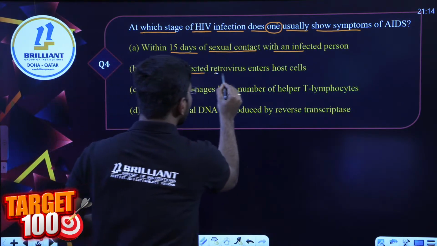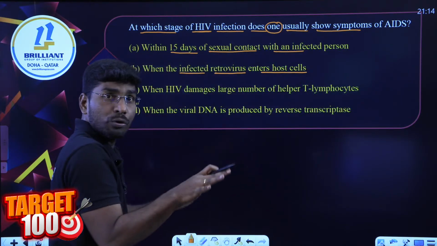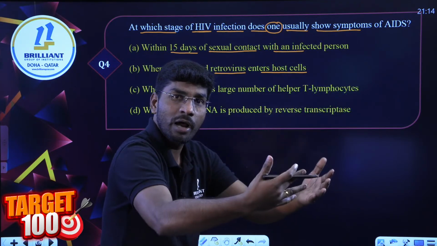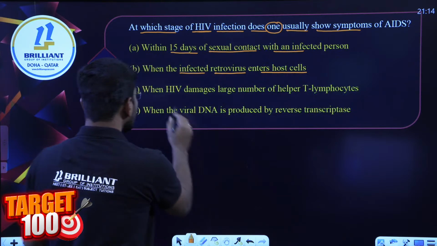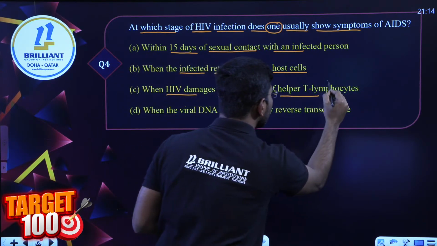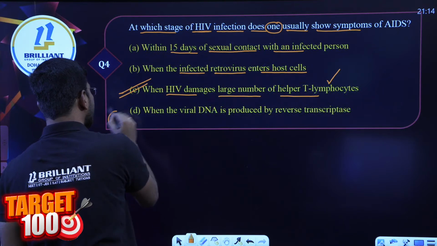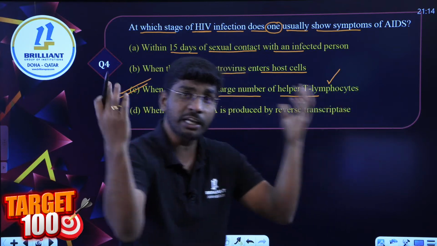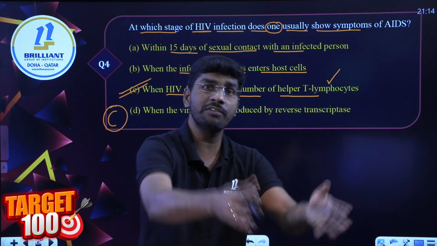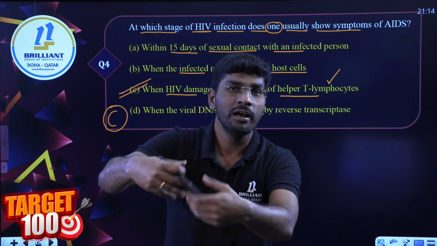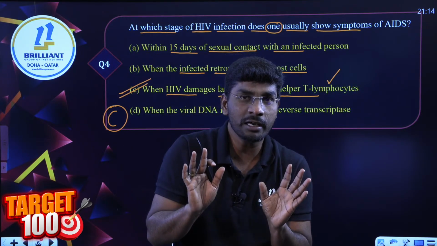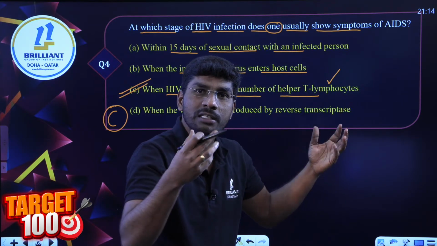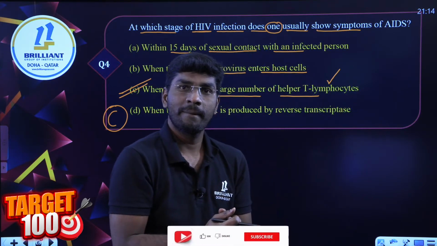When the retrovirus enters the host cell, also no, it is not yet done. In the host cell, in the macrophages, it replicates and increases, and we will discuss the mechanism today. Now HIV in large numbers damages the lymphocyte cells. So option C. When acquired immunity, our complete security system, is lost, any thief can come and damage. Am I clear? These T lymphocytes are our security guards, our bodyguards. Understand my point?